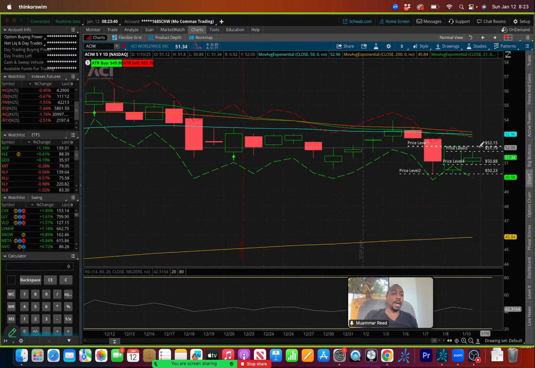Same thing to the upside. My target here is going to be this high here. So there's not that much room to the upside, which is why I said I prefer big candles next to these consolidation candles so that it has more upside or more downside, right?